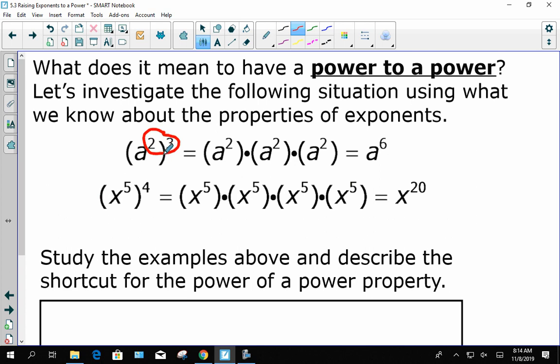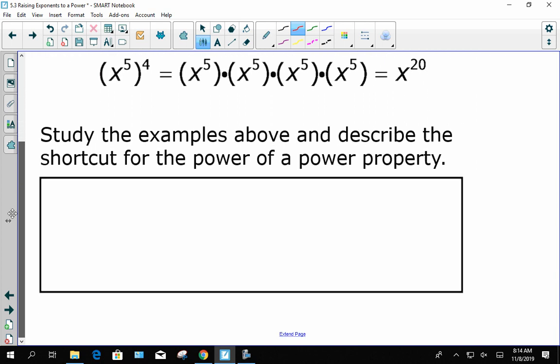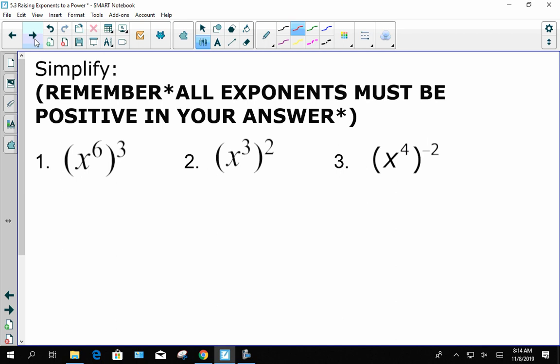Now, this is where things get really confusing, this unit, because we have thrown a lot at you. You got to move a negative exponent and change it to a positive. You got to subtract when you divide. You got to add when you multiply. It's just very confusing. So I'm going to do the first one, then we're going to do this together.